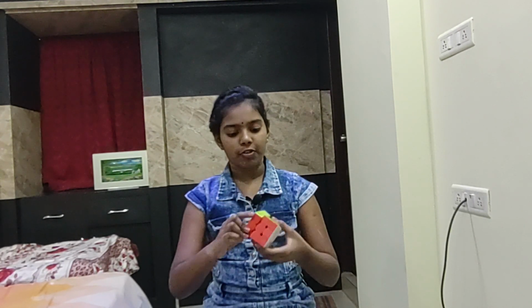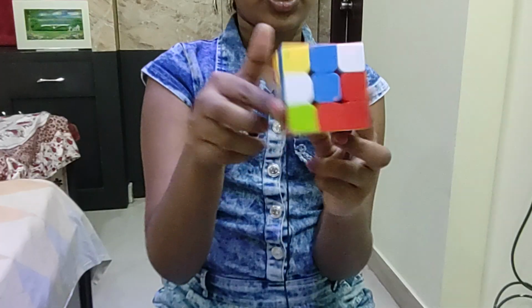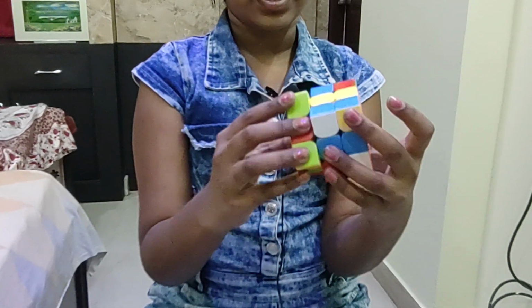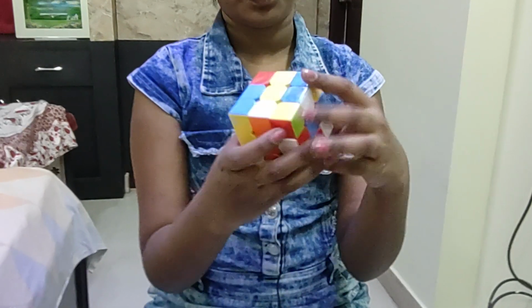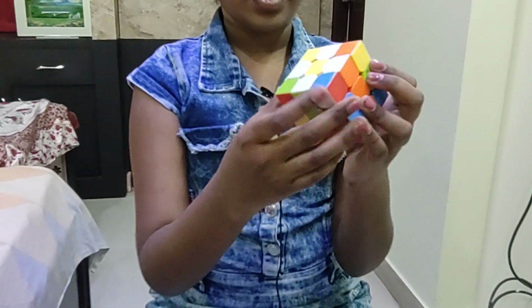First, I am going to shuffle this. So now it is fully shuffled. So now I am going to do the daisy. Every time the white should be down. I have done the daisy like this.